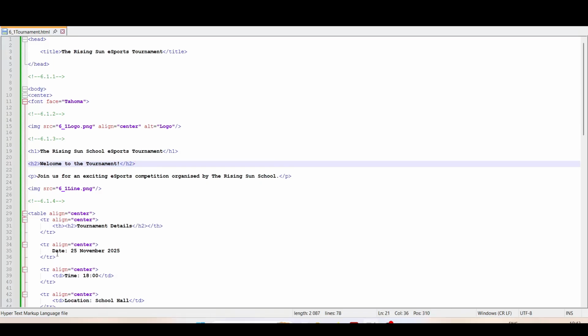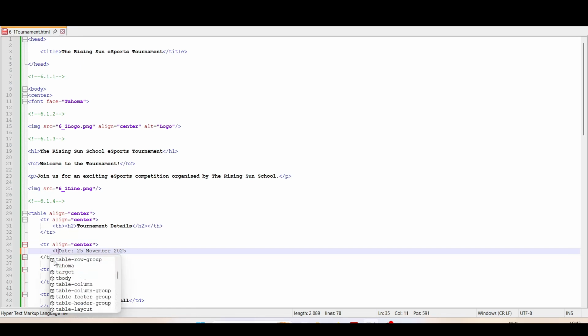Then we have date. This is what we are going to do. We are going to say less than sign, like this. It has to be like this. Then you have to come this side.